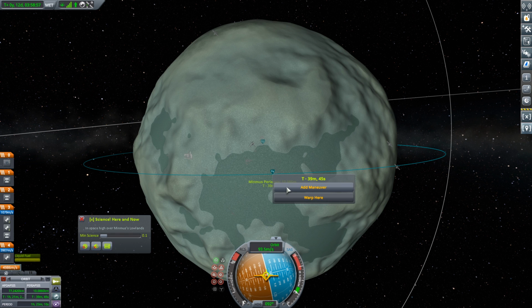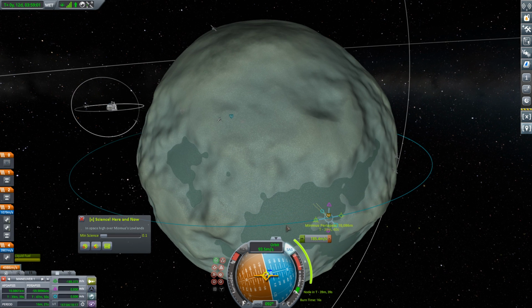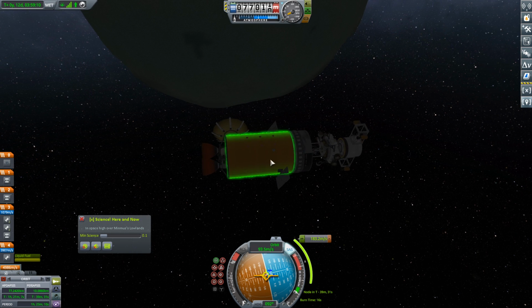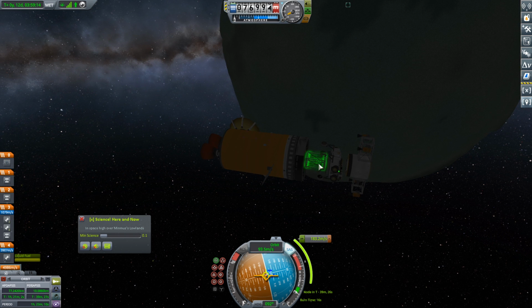That's 40 minutes away, so it's going to rotate some in that time. But we would just want to kill our horizontal speed. Something like this. That'll do. I mean, technically we could land with this intact, but I think that that's kind of a terrible idea.